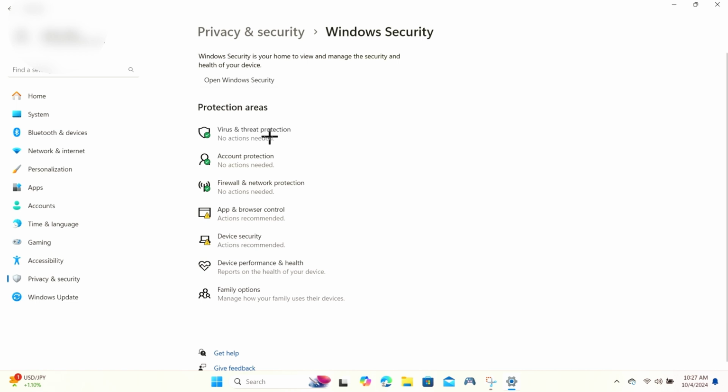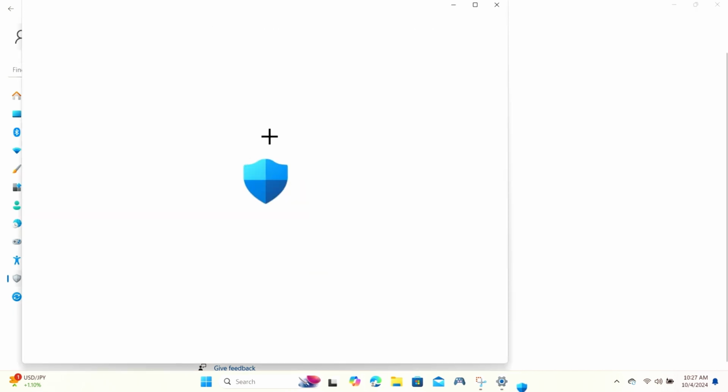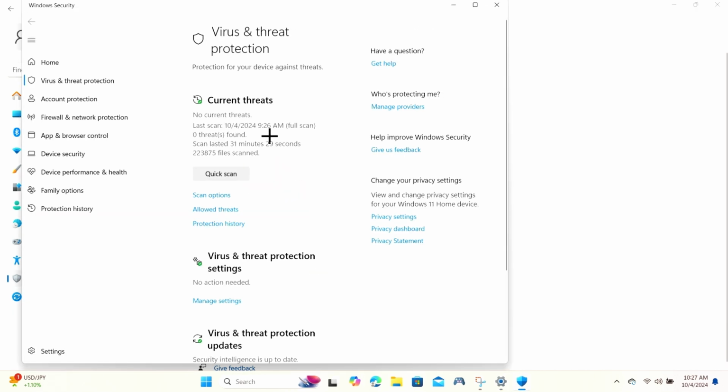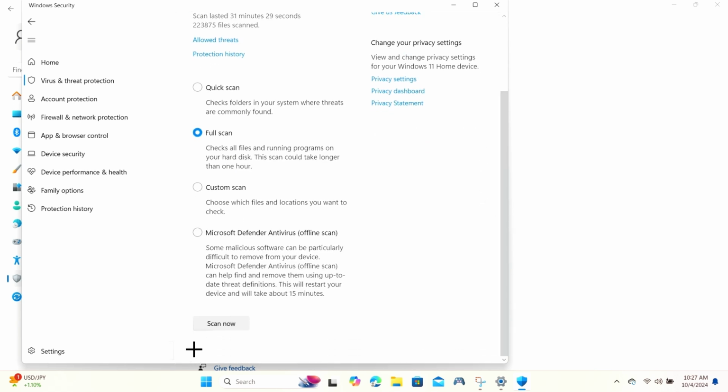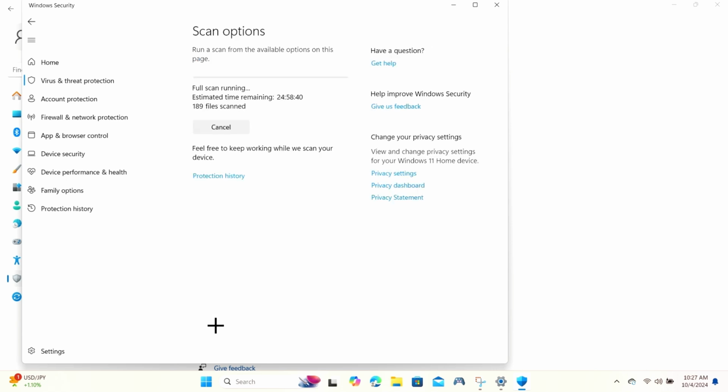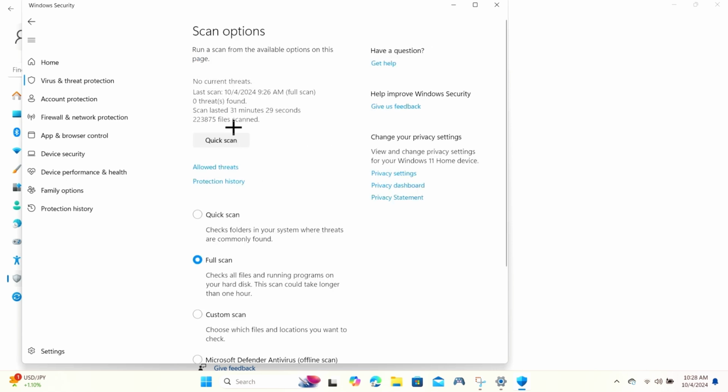Then you want to press the top one, and right there it will have a quick scan, but you want to go below the quick scan. You have options for other scans, and then you'll find a full scan of your computer. I also want to let you know, don't go on the internet too much while you have the malware on.